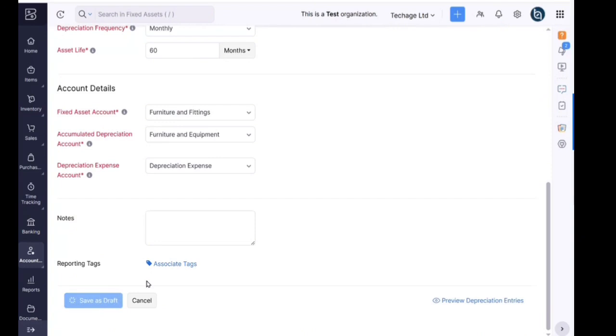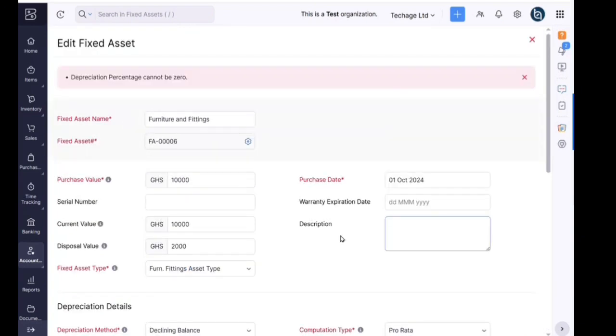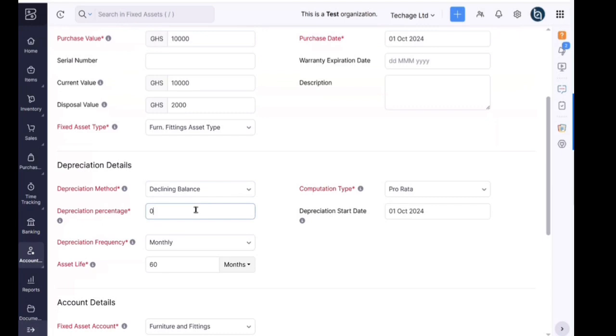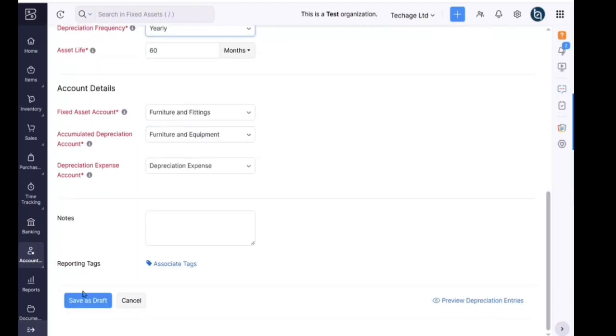So I save it as draft. Percentage cannot be 0 when you set it to declining method. Declining method relies on percentage. So let's use 20%. And we are saying that the period is 60 and it's going to be charged monthly. Let's make it annually to make it easy to analyze. So save.